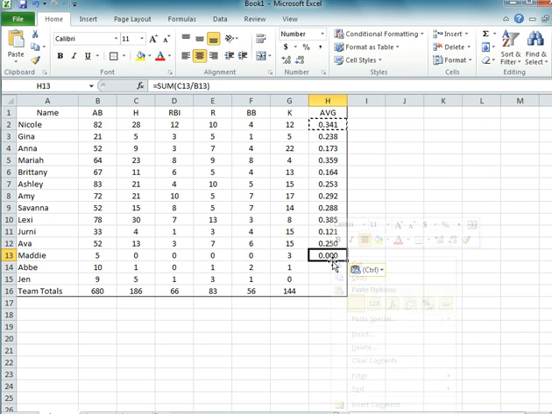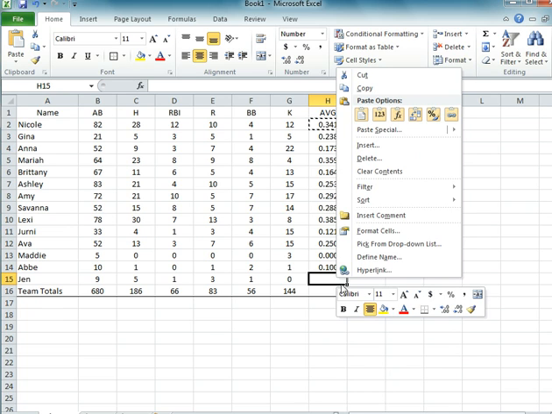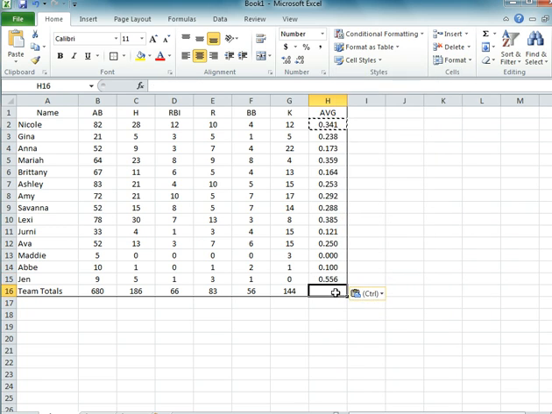And we can go all the way down and include our team total.